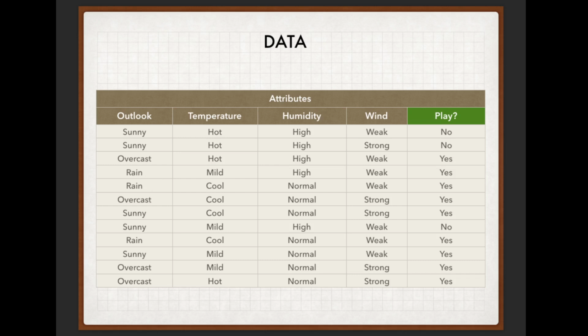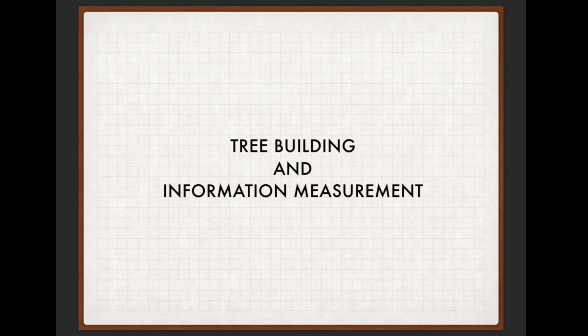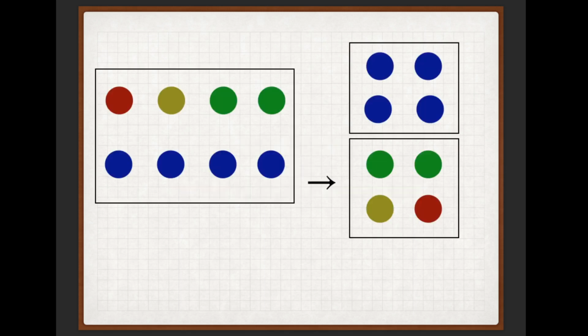In the next, we will look at how this challenge of building such a decision procedure is linked to what we have discussed about the measurement of information. And then in the next video clip, we'll discuss the specific algorithms. So, decision tree building and information measurement. If we recall what we have done in asking clever questions to remove uncertainty in a system, we will have something like this.